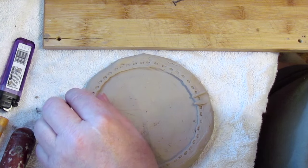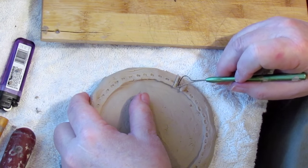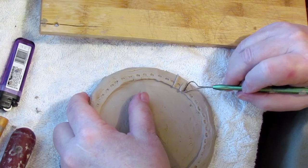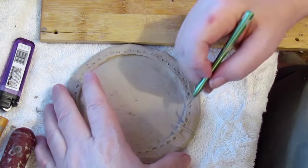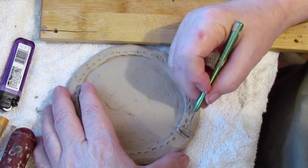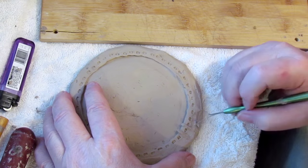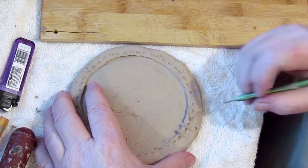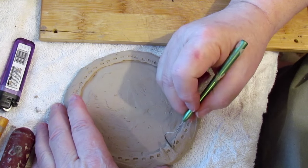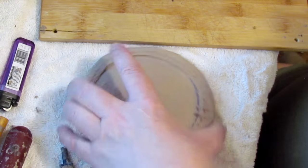I'll get another tool here and let's see. Of material. Being careful not to damage the stitch, I blend the pucker into the leather or the clay. If you're sculpting leather, you got to think leather, so that's why I say in the leather. Sculpting metal, you think metal.